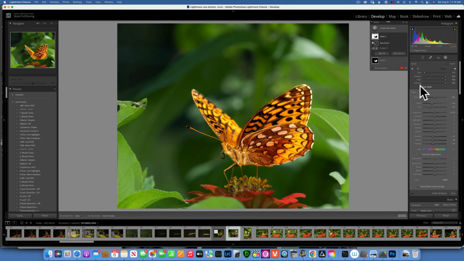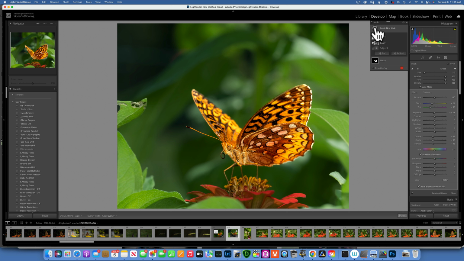And I want to make sure that auto mask is clicked. That means it will have a little bit of edge awareness. And now I'm just painting onto the center of the flower just to bring back some color there, because I feel like it was looking a little bit dead. So just like that, we are bringing back some definition into that flower and some color. Great. And I think that looks better.